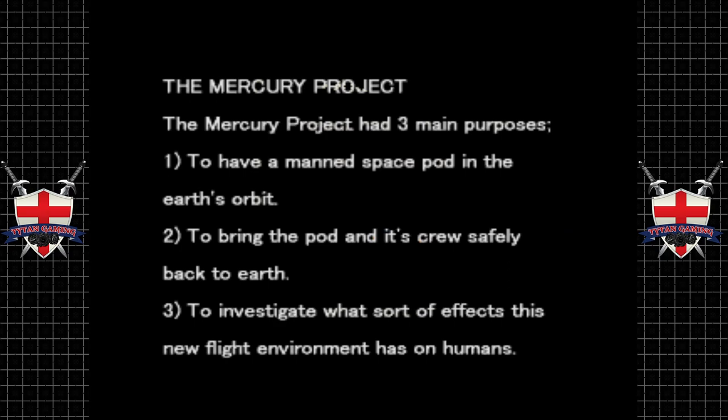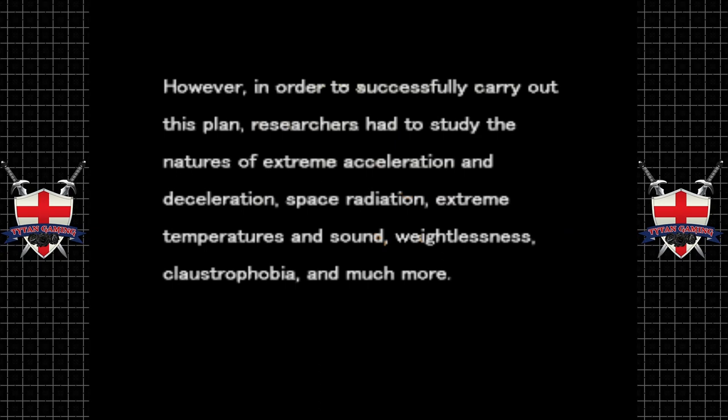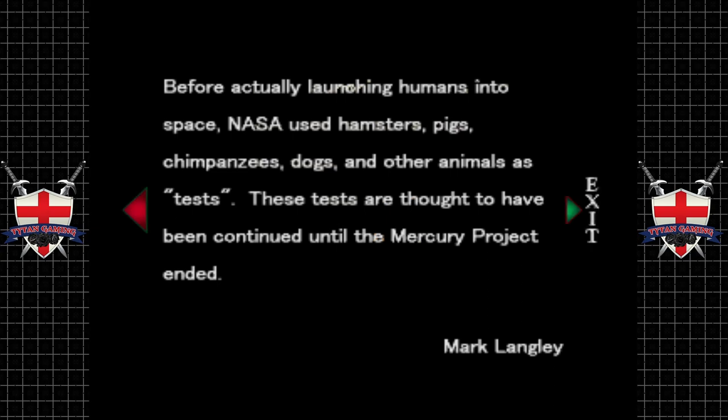The Mercury Project. The Mercury Project had three main purposes. One, to have a manned space pod in Earth's orbit. Two, to bring the pod and its crew safely back to Earth. Three, to investigate what sort of effects this new flight environment has on humans. However, in order to successfully carry out this plan, researchers had to study the natures of extreme acceleration and deacceleration, space radiation, extreme temperatures and sound, weightlessness, claustrophobia, and much more. Before actually launching humans into space, NASA used hamsters, pigs, chimpanzees, dogs, and other animals as tests. These subjects are thought to have been continued until the Mercury project ended.